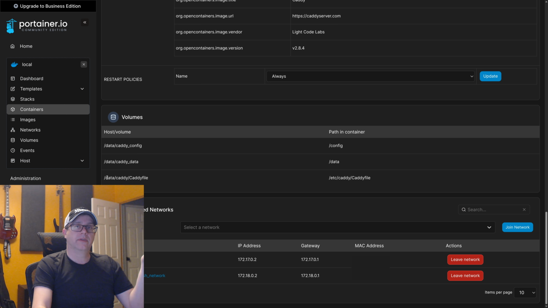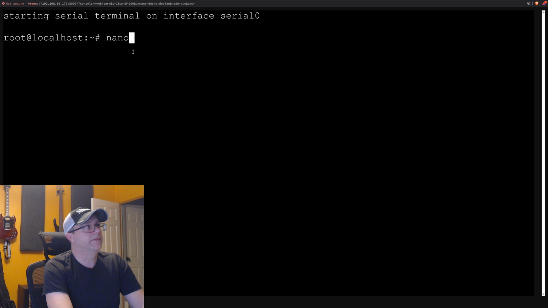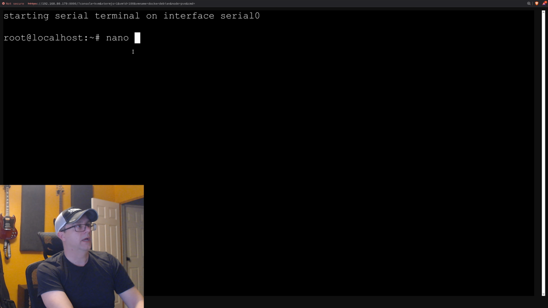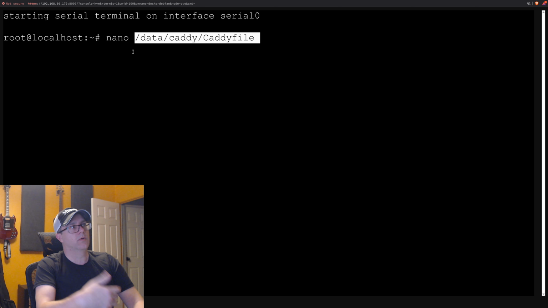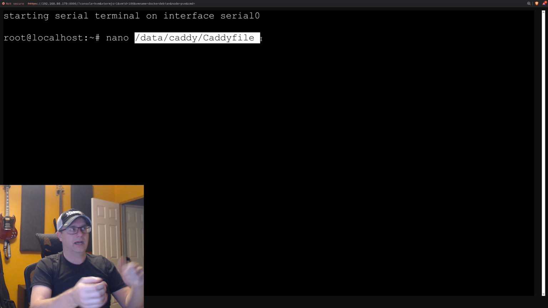That is the configuration file. So you can actually just copy it with a Control-C. And then I usually use Nano to edit. If you don't have it installed, you can install it, or you can use any other text editor you want. So do Nano, and then you do Control-Shift-V, or I think you can just middle click, and then we've got our path, and now you can edit your Caddyfile.